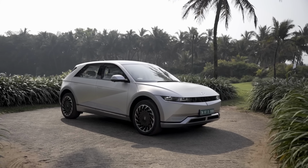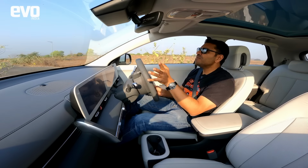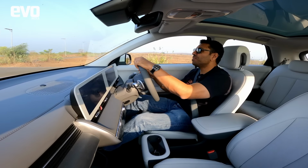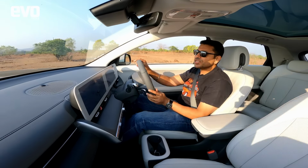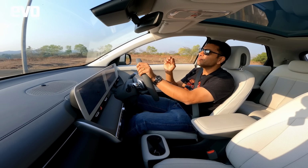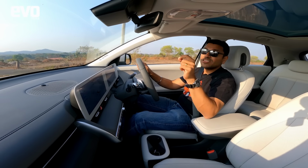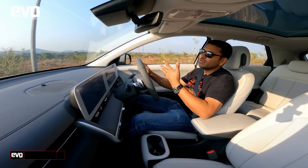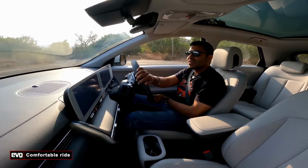Hyundai have consciously focused on comfort with the Ioniq 5. Unlike the EV6, where we did point out that while it handled really well, it was a bit on the firmer side, a little bit too sporty maybe for Indian conditions for regular driving, the Ioniq 5 has been focused on comfort. And it actually is pretty comfortable, and that's despite the tires. It's running 20-inch rims, so massive wheels.